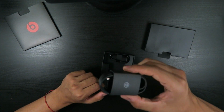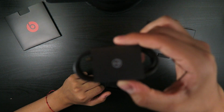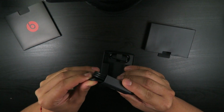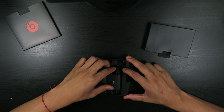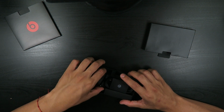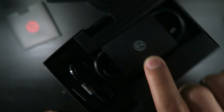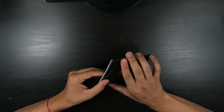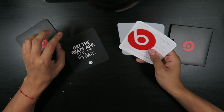Like I said, it is that micro USB. I don't know if you can see that right there. Looks nice, looks pretty durable. It's kind of a rubber coated charger. I'm not going to take this out just because I have my own charger already. You can see the charger and the clip right there, which says Beats, that nice design all throughout. In this little thing, we have just a couple of documents. Get the Beats app, stay up to date.